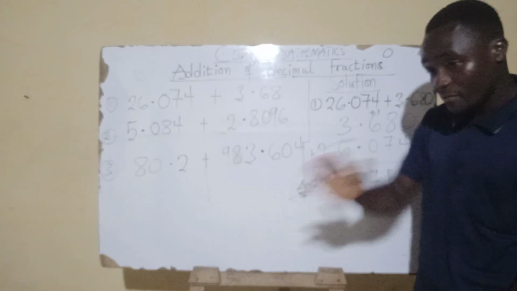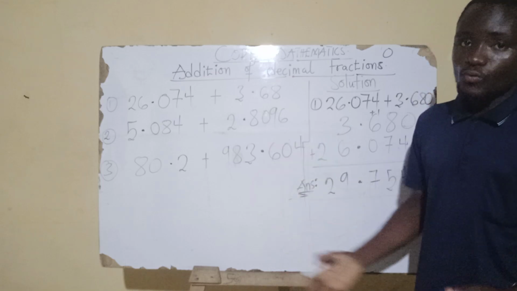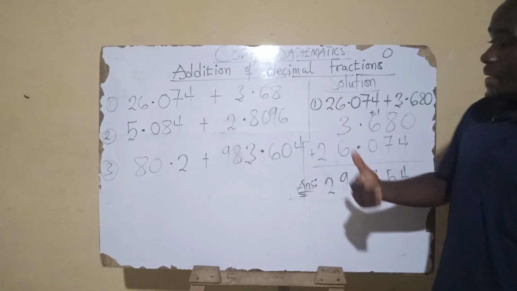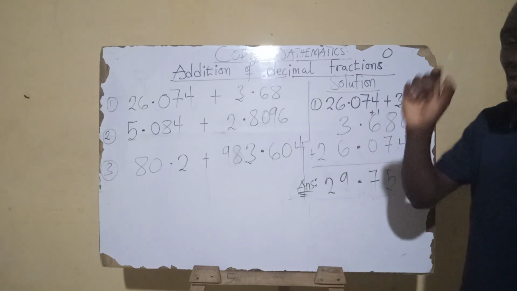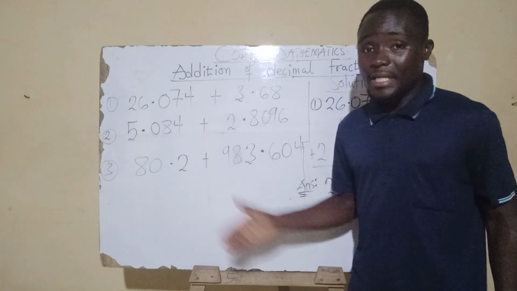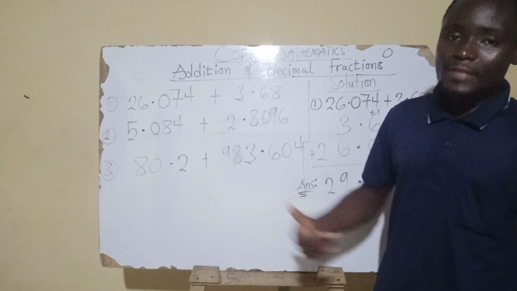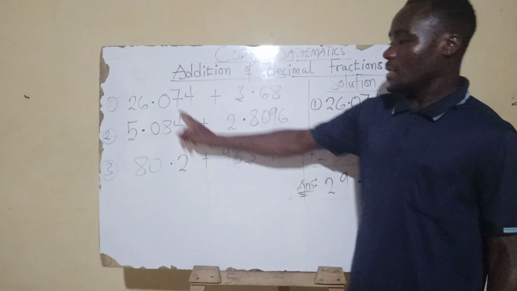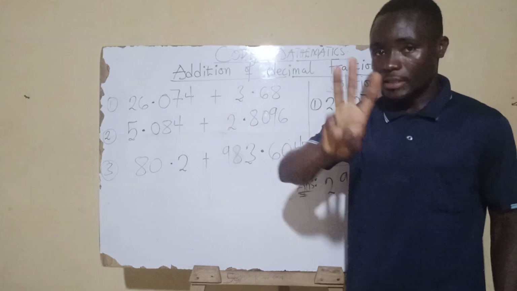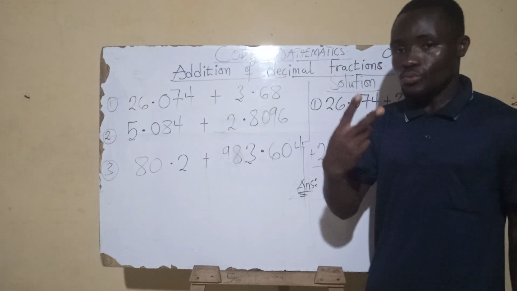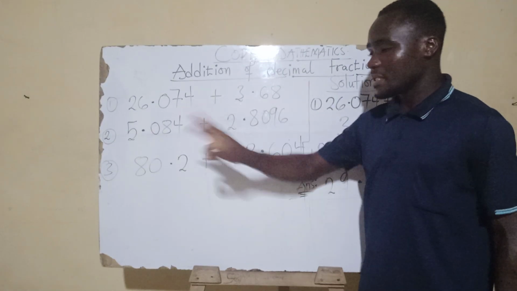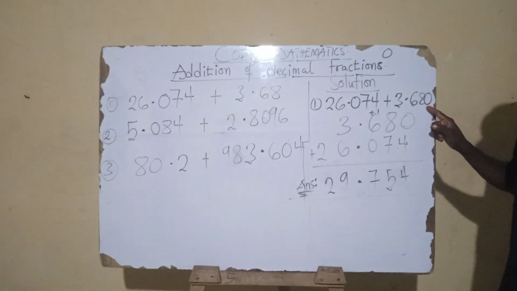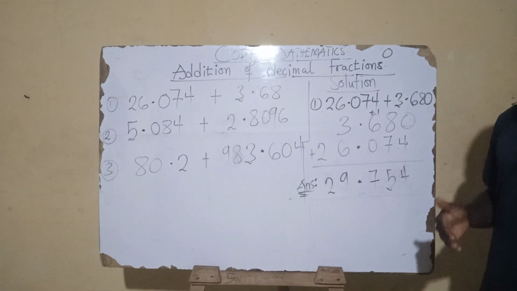Have it in mind that whichever way we go about it, we will get the same answer. And I said that for the thing to be easy for you, always make sure that the decimal places are the same. And when I say decimal place, I'm referring to the number of digits behind the decimal point. This is 1, 2, 3. It is 3. This is 1, 2. It is 2. So you have to make sure that if here is 3, here 2 becomes what? 3. That is why we added 0 to this. I believe it is clear.